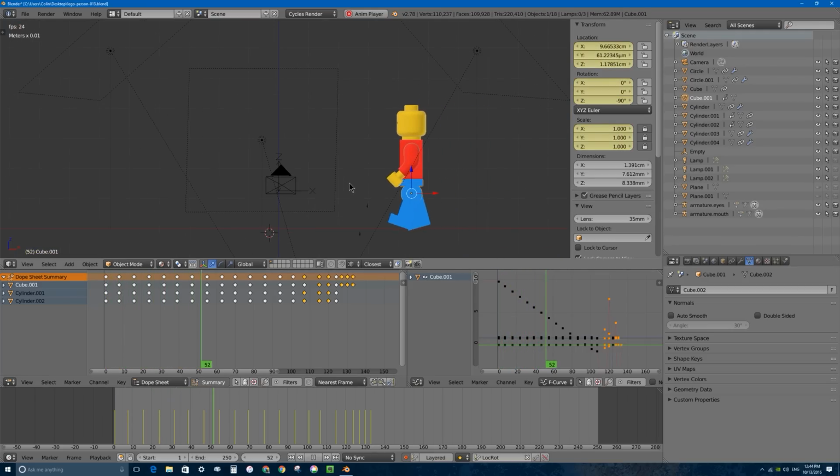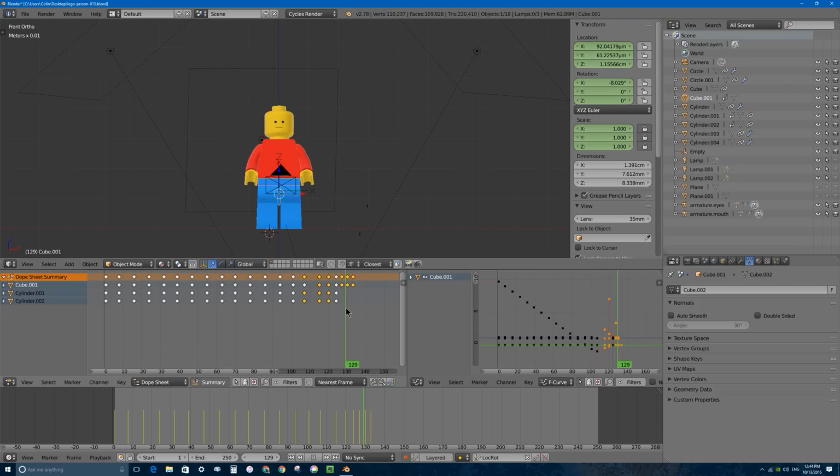So I've got my character walking from point A to point B, and then he jumps and lands. And of course, that's pretty bad animation, but now I can go through and refine it and refine it and refine it. Animation does take a lot of time. The last thing I'll talk about here is scaling animation.